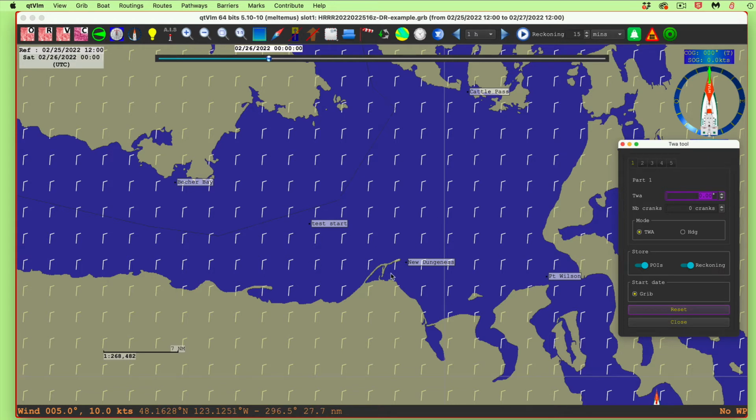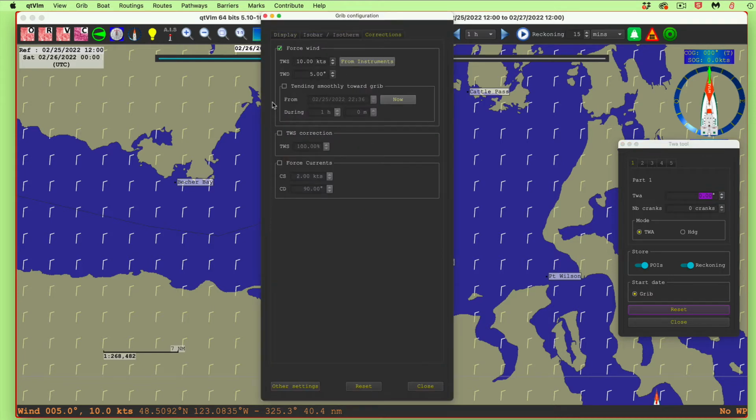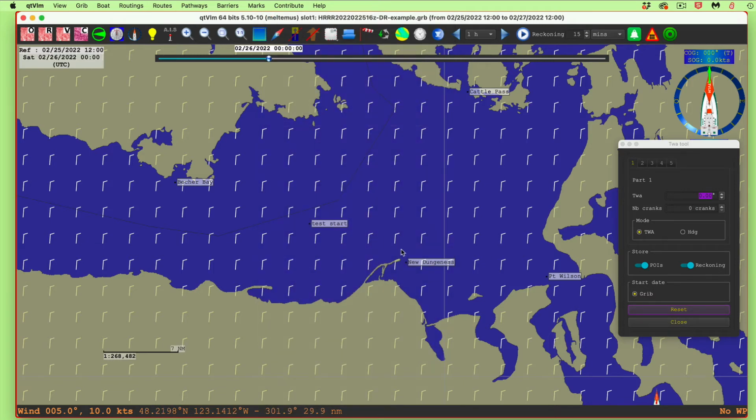But let's do this again. Let's go up here to these corrections. This is just for you if you want to practice more, right? And you can turn on current. So let's turn on 2 knots. And this is a current. The current's flowing this way, 2 knots, going to the east. Okay, good. Close.